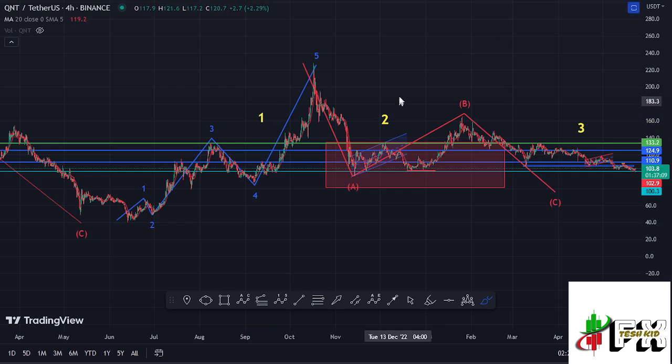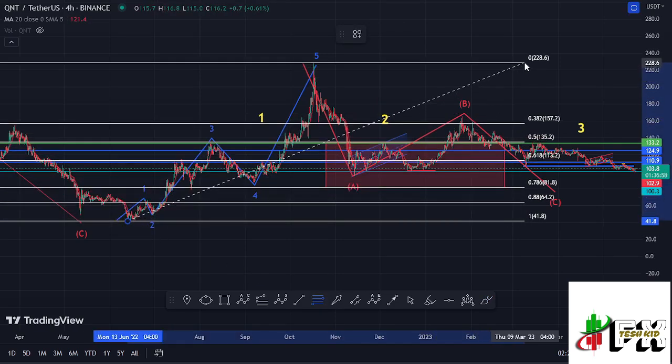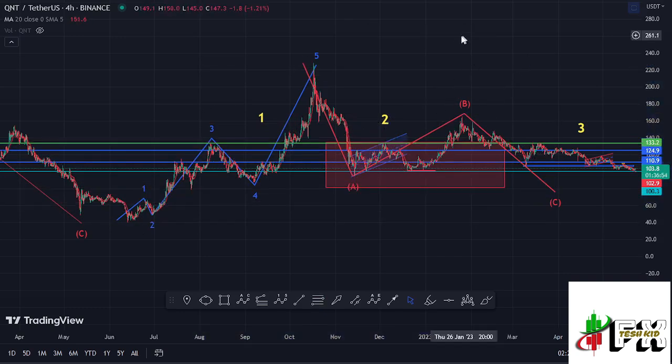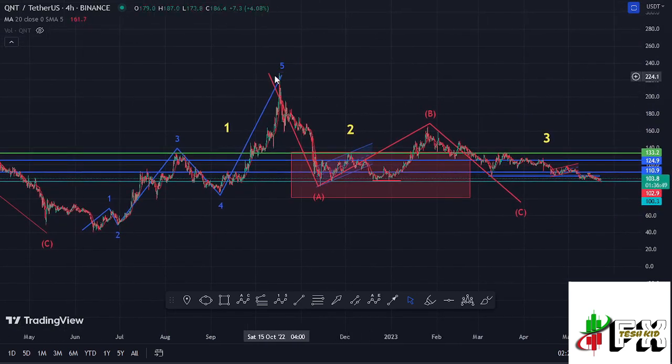Then we started a corrective structure in the formation of this wave 2, and using the Fibonacci, connecting them from the low of the first wave to the high of that wave 1, I came up with the minimum retracement area for this wave 2 between the Fib level 0.5 and the Fib level 0.78. And in the corrective structure for that second wave, I have also been expecting to see an ABC corrective structure play out, where you can see that I'm terming this as the wave A, then a wave B, and I'm now expecting one more leg down in the formation of that wave C.